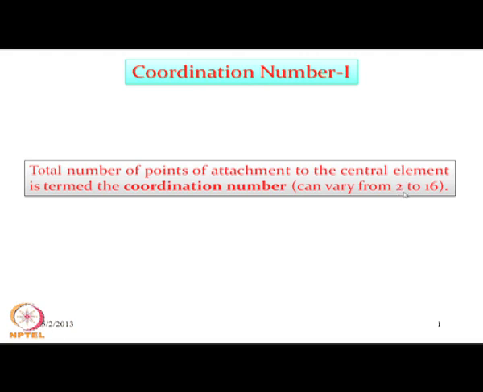Similarly, very smoothly we can go from a coordination number of 2 to 6. 6 will give us a corresponding octahedral geometry, and beyond that it can go up to 16, where we can have some heavy metal centers like lanthanides and actinides, which have a size, compared to the 3D metal ions, that is relatively bigger, like a tennis ball. So, it can attach more donor atoms, it can have more points of attachment, and it can have a coordination number up to 16.